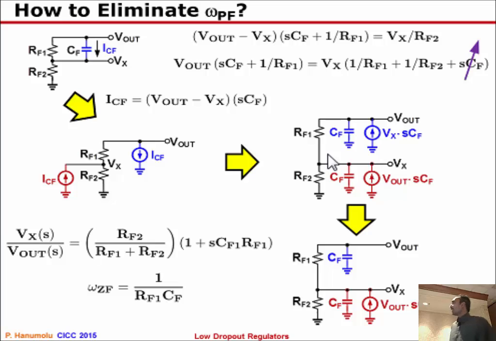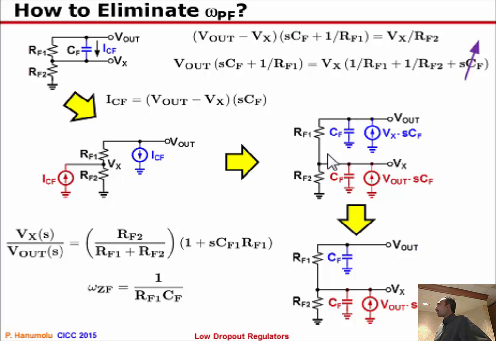Okay. So now, if I remember, I wanted to take out any current from SCF going into the output. So I'm going to now throw away this term here, and I end up with this transfer function. With this block diagram, if I write the transfer function for this, I end up with an equation that shows like this, which is the 0 is at 1 over RFCF, and there is no pole. Right. And this is again going back to removing this capacitor.